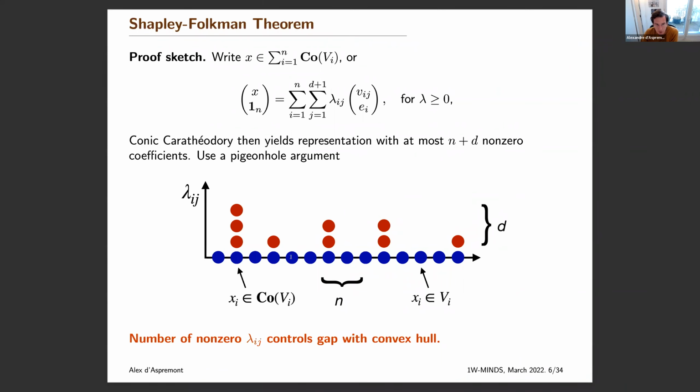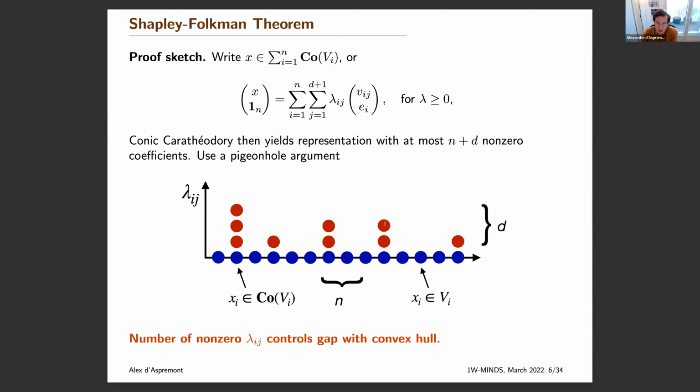But that means that for n minus d of these conic representations, the conic representation is trivial. And whenever the conic representation is trivial, it means that the corresponding point is in the original set, not its convex hull, right? And that's how you get the result I just cited before. So it's essentially a direct application of conic Caratheodory, and that's the main workhorse in the proof. It's a direct consequence of Caratheodory and this pigeonhole argument coming from the normalization constraints, right?